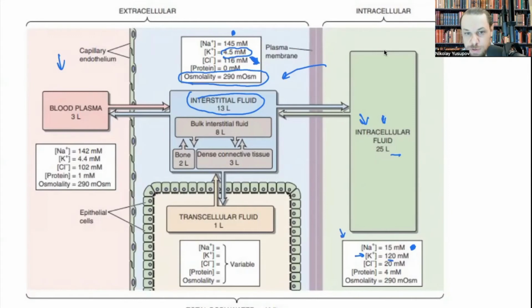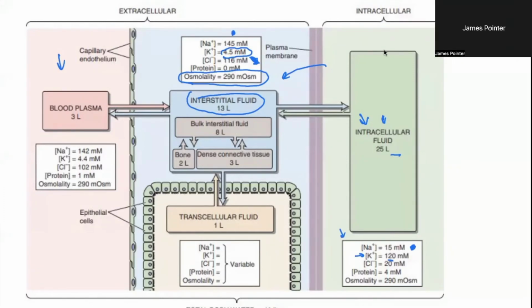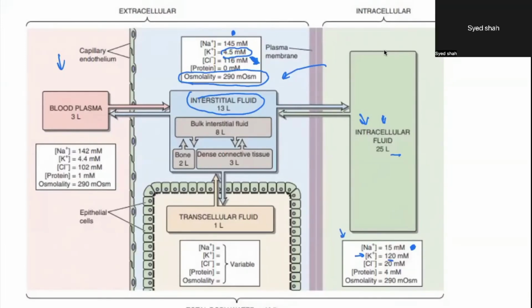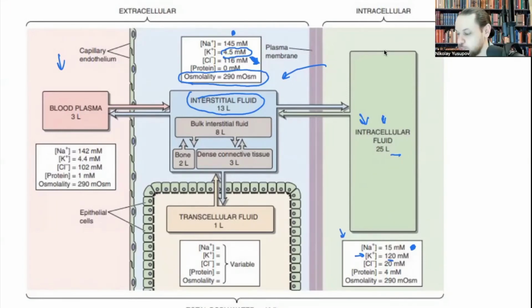But what I want to focus on here is osmolarity. I said about 290 milliosmoles. You guys heard of isotonic fluids? What is an isotonic fluid? It has the same sodium content as blood. Like the normal saline we give, which is 0.9%. So what do you think is the osmolarity of your sodium chloride solution?